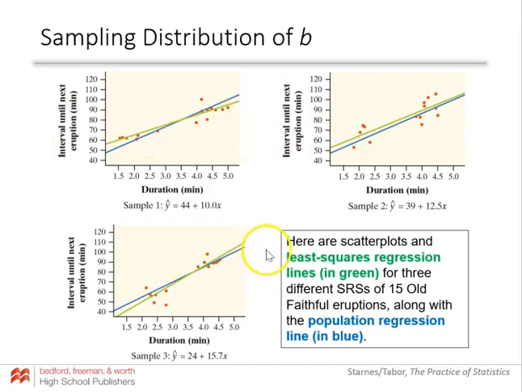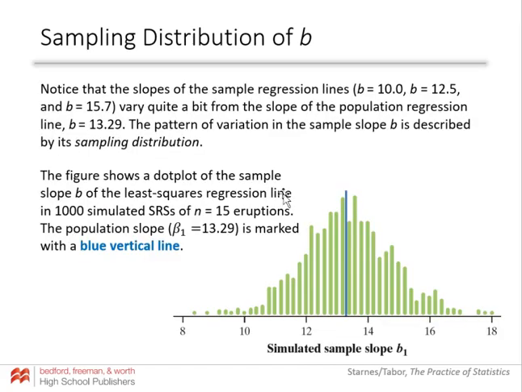Okay, so here we have different samples, which is what we were doing last chapter. So we took that population data, and instead of using all 263, we took samples of 15 of them. And as you can see, we get a slightly different regression line every time we take a slightly different sample, which totally makes sense. So it would be helpful to have some information about the sampling distribution of slope. If I could take all of the possible samples of 15, what would those different slopes look like? And it ends up that they look like this, which you should recognize as approximately normal.